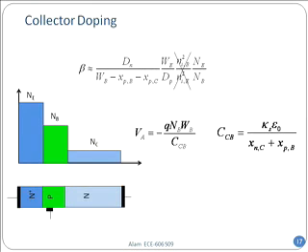This is, by the way, what capacitance? This is junction capacitance, majority carrier capacitance. Why did I not write a diffusion capacitance here? Because remember, this is a reverse biased junction. So I do not have a diffusion capacitance here. I only have majority carrier junction capacitance. So that's the only thing I wrote.